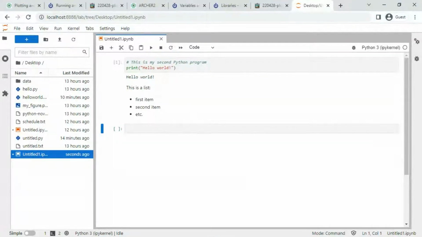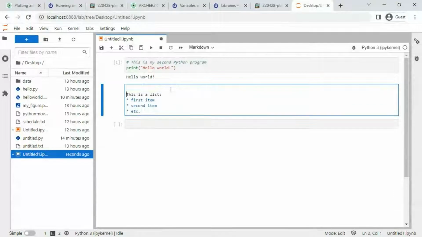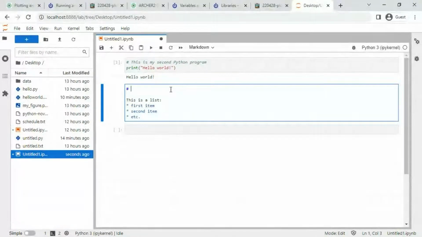Also, you can create headings. You need to use the hash, and this is a level 1 heading. So this is a Python course.